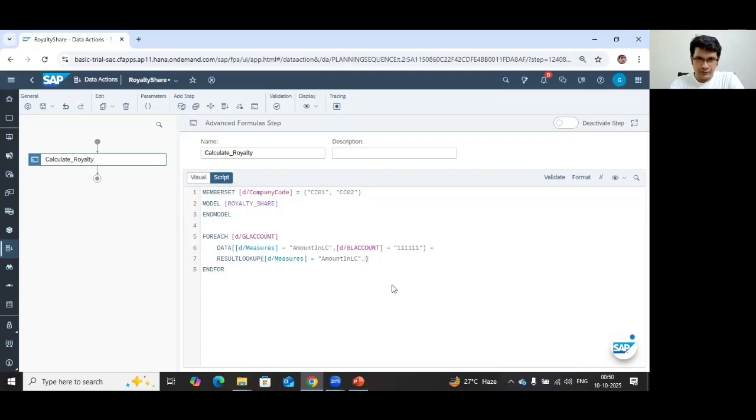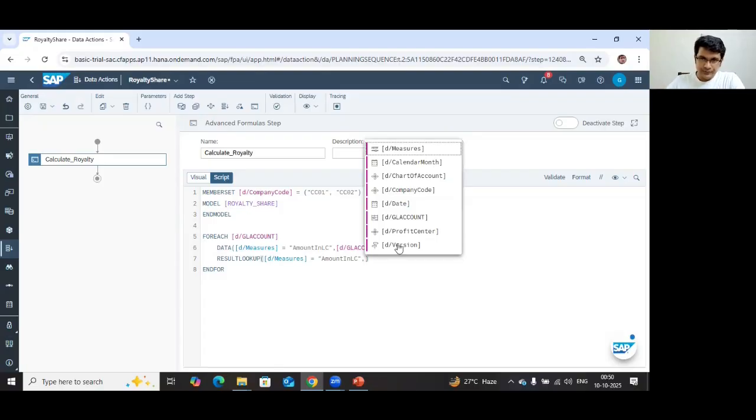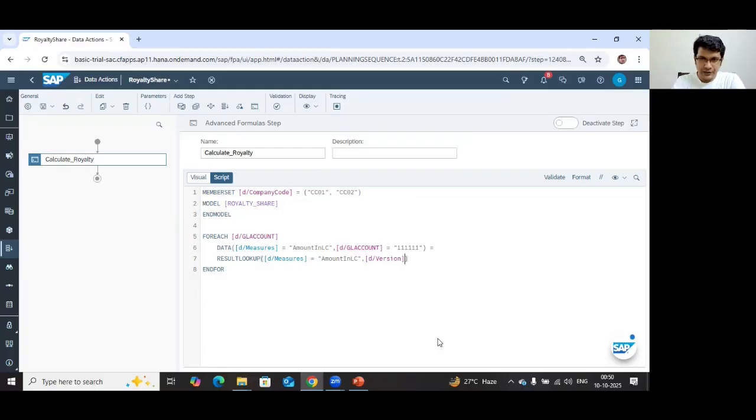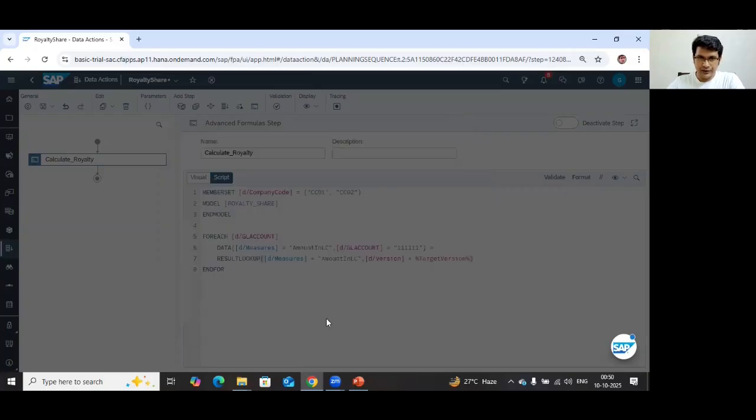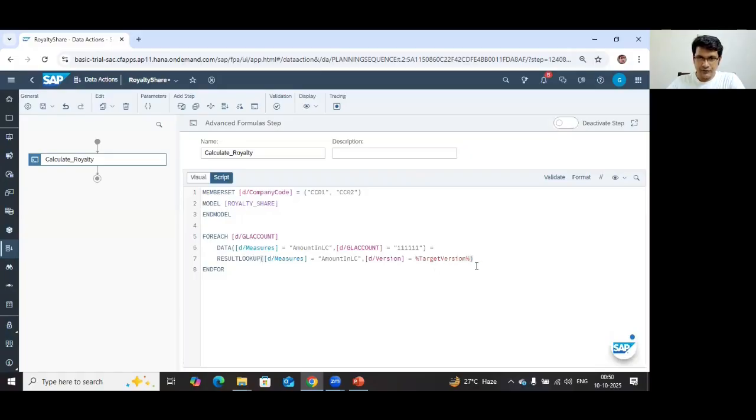Okay, so for each GL account, it is anyway running for each GL account. Now you need to give the version as budget. Yeah, or you can use the target version. That's also fine. Okay, so version is target version, and this is amount.